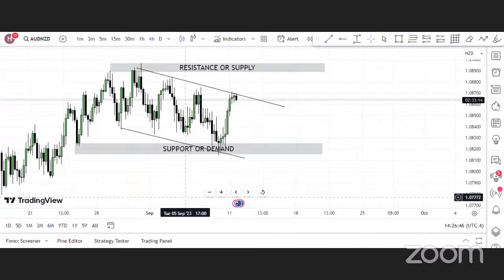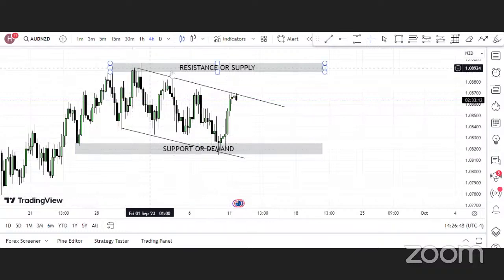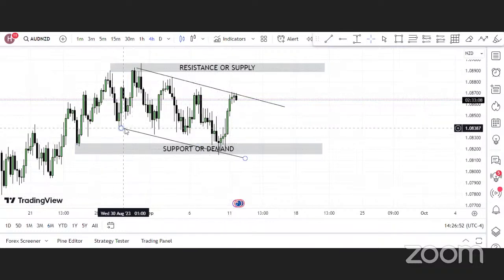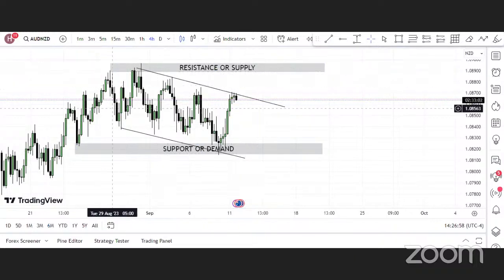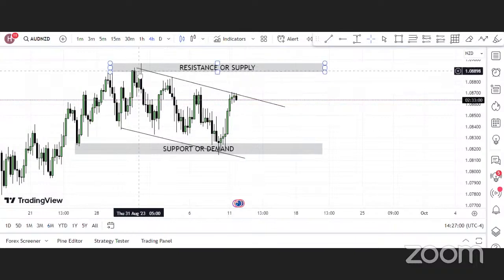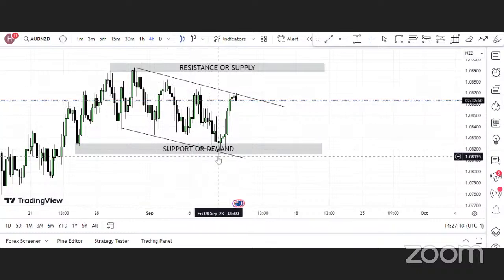Okay. So we have the resistance trend line, which is the one you draw at the top, and then we have the support trend line, which is the one you draw below. It's the same explanation for support and resistance. When the market buys to the top, it starts to sell down, and when the market gets to the downside, it starts to buy to the top side. And you can see what the market was doing every time it comes back to touch it.